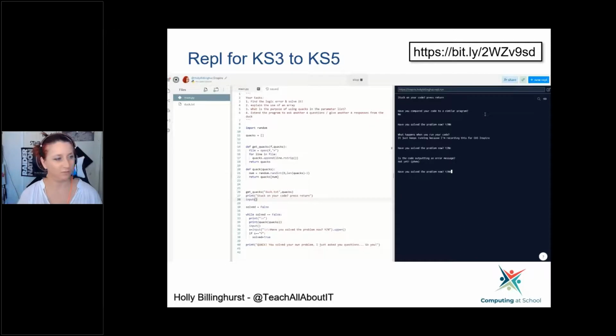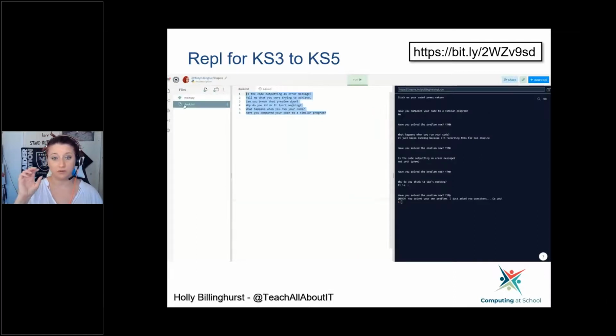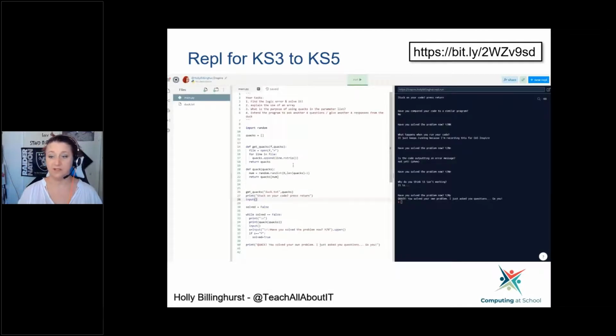Excellent. Okay, so whilst this finishes off, Ruth has said, I tried group coding last week, but the students couldn't edit the code. So you've used the multiplayer link. Ah, right. So yes, the students will need to sign in. Usually I suggest to them to sign in using a Google account. They can create a free Repl account. They don't need a paid one.